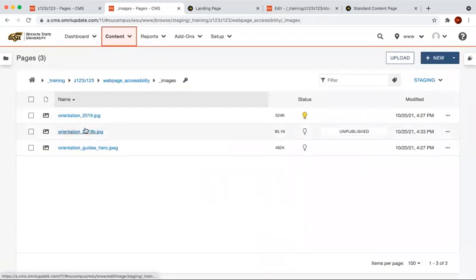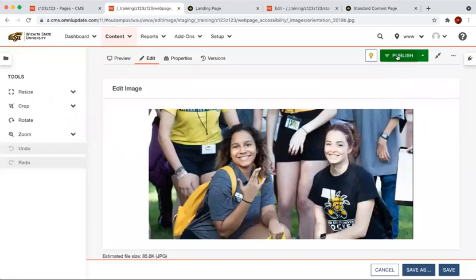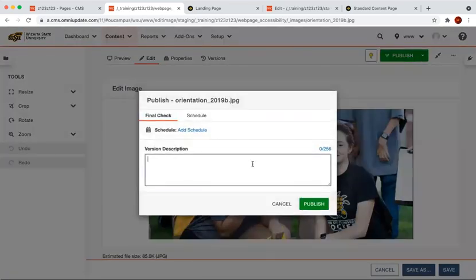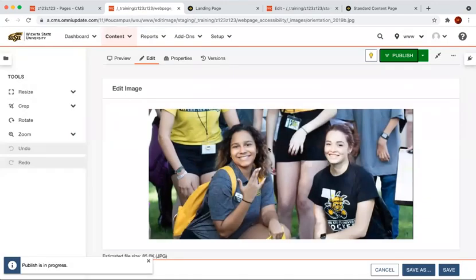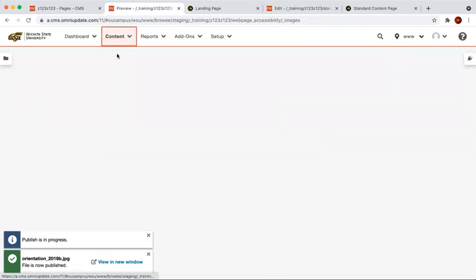If I click out to pages, there's our new image. It didn't publish it. That's important because the way that after it moves the screen and checks the file back in, it's easy to assume that it published your image. It doesn't. So what we actually need to do is publish that image. And we might note minor edits. If it was a resize, you might say resize, any number of things. Publish the image. Image is published and it's ready to use on the web pages.